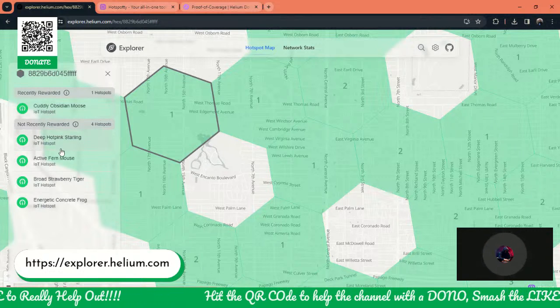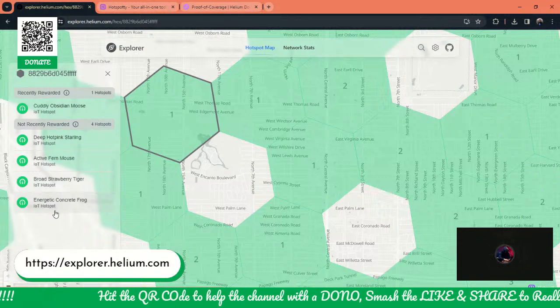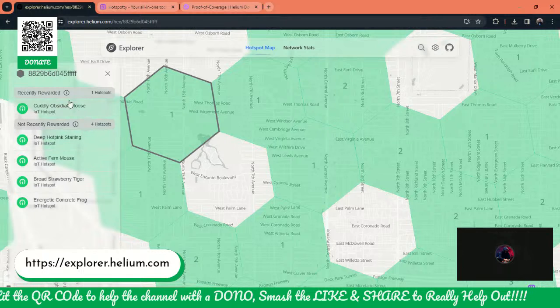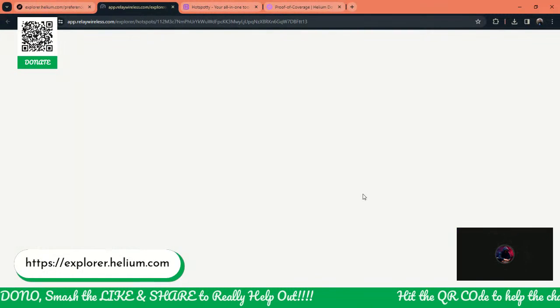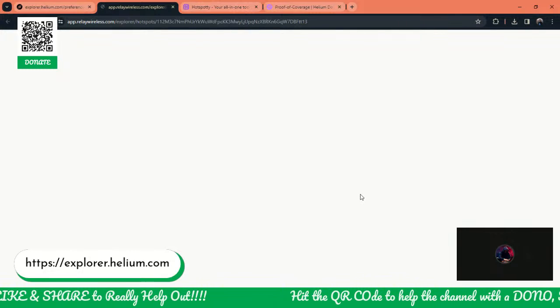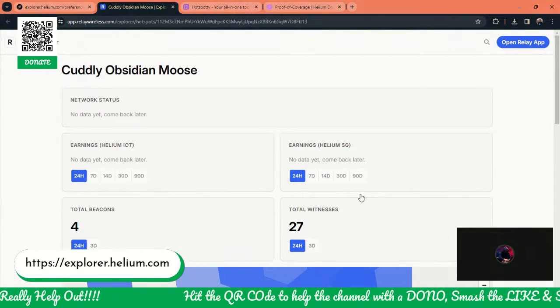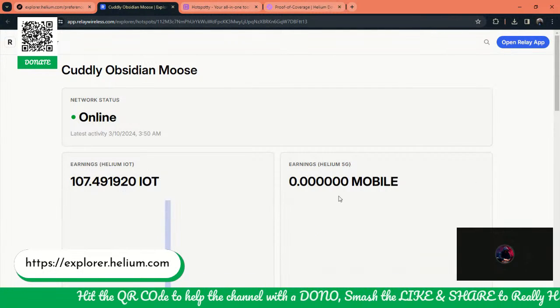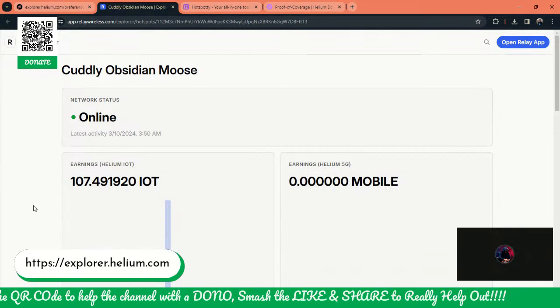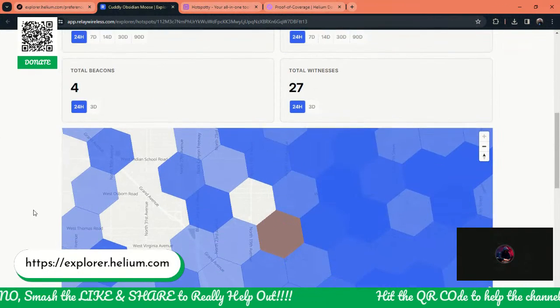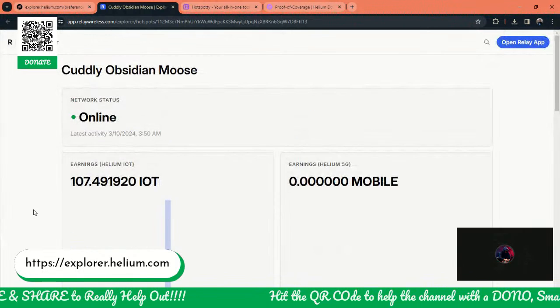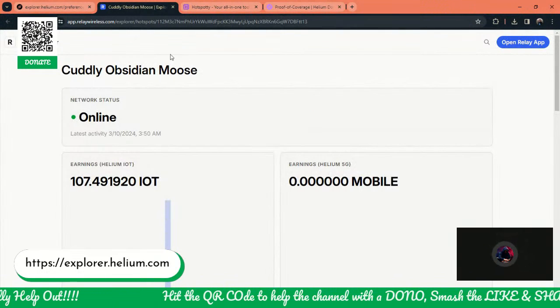There's 4 hotspots here that are currently not active. All right, let's check relay. $107.49. Very interesting, very interesting.